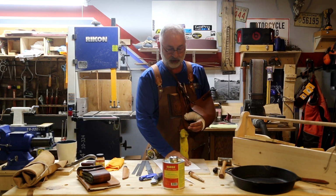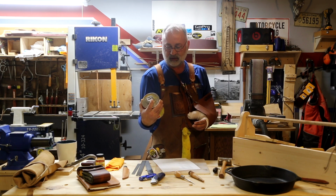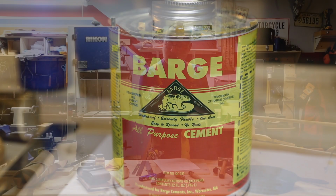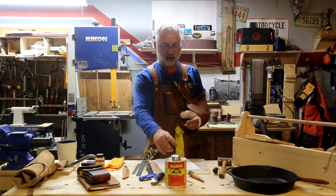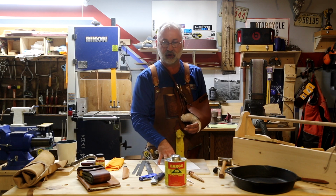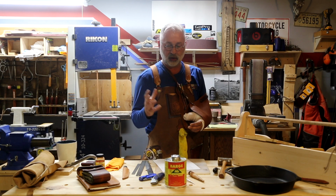Okay, the next thing is going to be the Barge glue, and they sell it in the bigger quarts like this. They actually sell smaller tubes. That one there's a little more expensive. It's closer to $30. I would not go out and buy that one right now because you don't know how much you're going to need right off the bat. And the stuff does go bad. So if you open it up and you don't use it all, it's going to end up turning into a great big rubber ball that's useless.